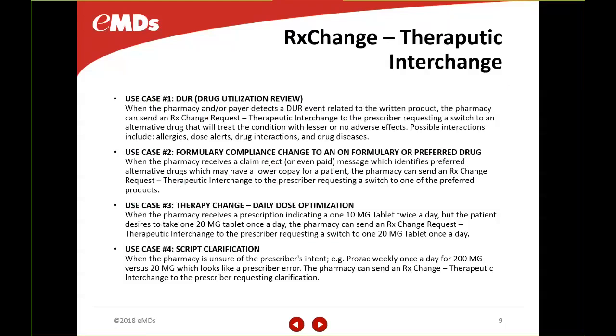Again, this is all to try to keep these communications, the back and forth between the practice and the pharmacy happening documented, electronically saved within the EHR, and keep everybody off the phones as much as possible. So this is allowing the communication between the practice and the pharmacy, or the pharmacy coming to the practice, to happen over your applications, so you can make decisions as you're going through your day rather than receiving phone calls.